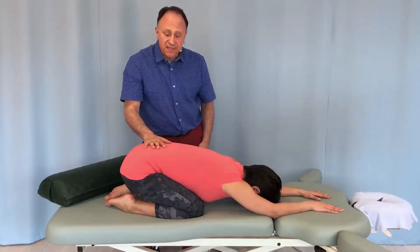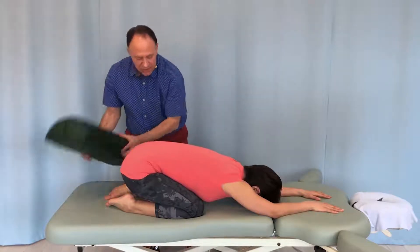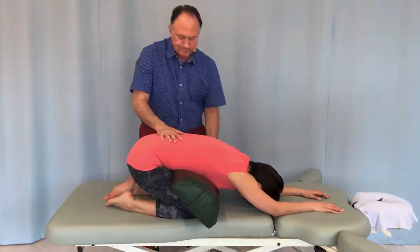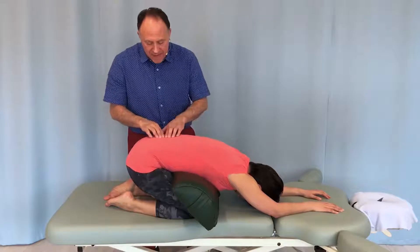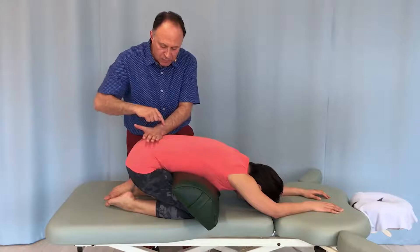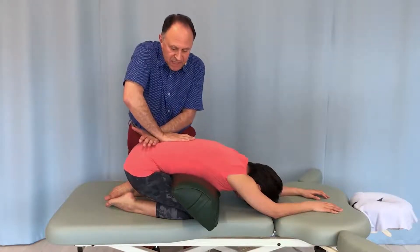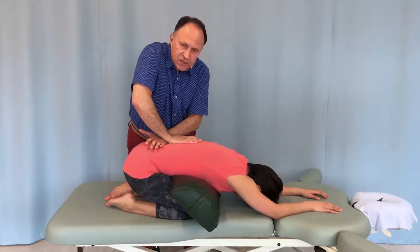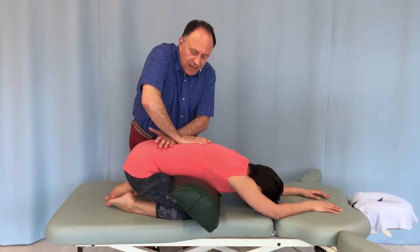To facilitate this, I'm going to put a bolster between her abdomen and her thighs. Yoshiko, just lift up a bit — let me get that in there, and now drop down on it. It opens her up even more into flexion, and it makes it even easier to find one spinous process with my perpendicular left hand, and one spinous process with my right vertically oriented hand, for a really nice stretch mobilization of the lumbar spine into flexion.